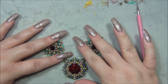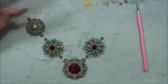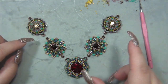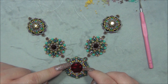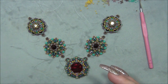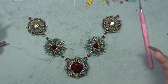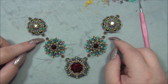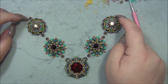I still have not gone through my chain to see what chain I have. But where's my other piece? I found the other one. So this is what it's going to look like. But I have to take this apart and remake it in the video, but I wanted you guys to see what it looked like. I have it in my hand. So this is my design idea. I'm going to have either thick chain links here or thick jump rings. And I'll have a chain going around the backside.